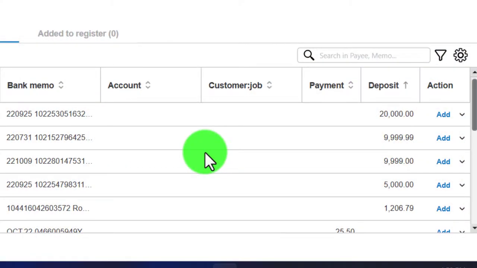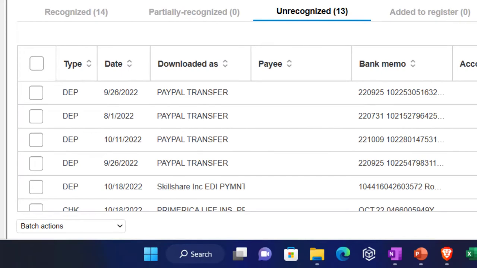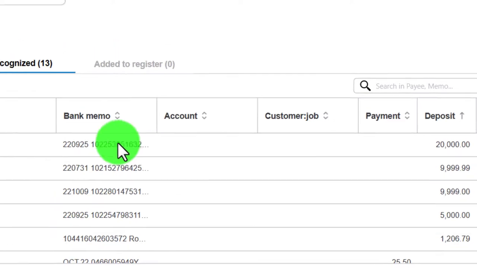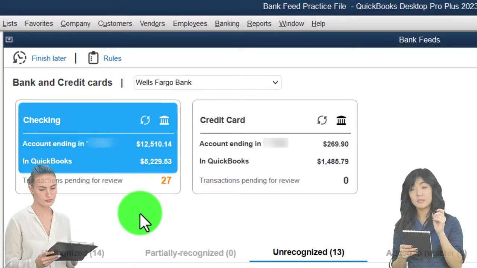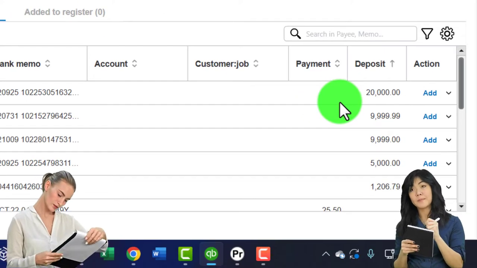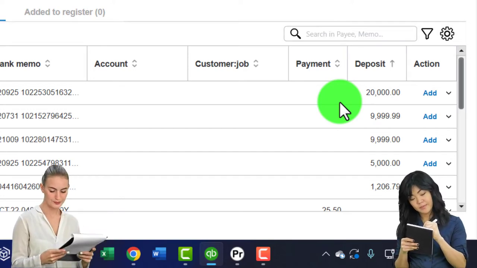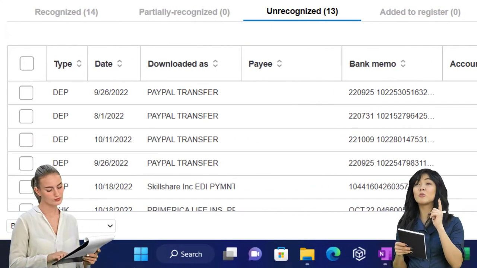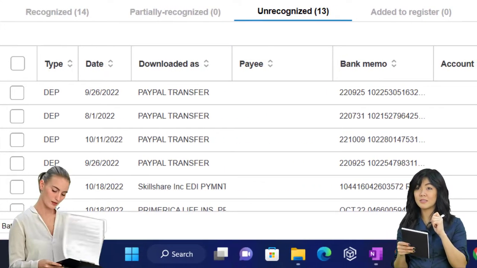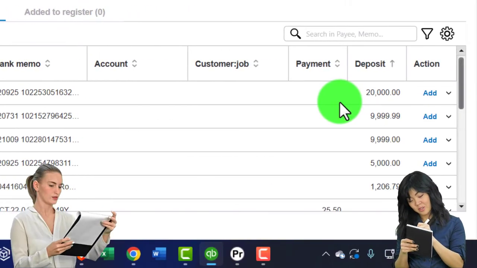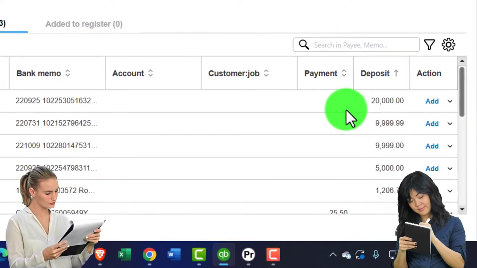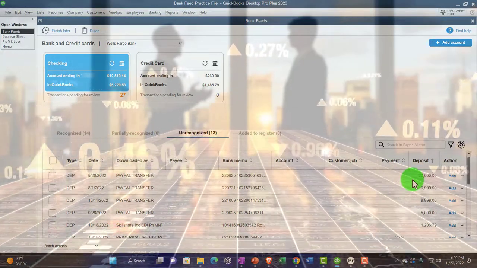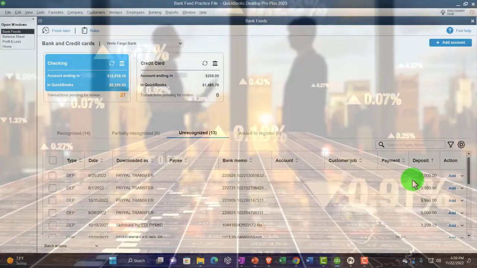One way we can deal with that is to say, okay, maybe I just use that platform as an intermediary. I wait till it comes through and hits my checking account, and then I can see the deposit there and record it as income at that point in time. That can work well if, for example, you're using the intermediary for one type of income and for one customer, or you don't care about getting that added customer detail. You just want to make sure it goes to the right income account when it comes into QuickBooks. That could be a nice and simple method.